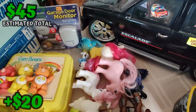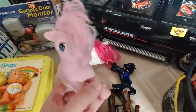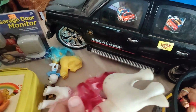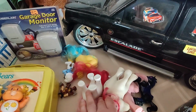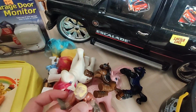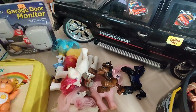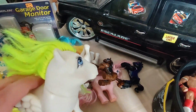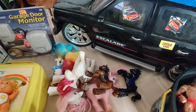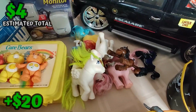Here's some more vintage stuff right next to it. Now, all this stuff I pulled out of a free box. These are Generation 1 My Little Ponies from 1983. At least, the majority of them, the ones I looked at, said 83 on there. Got a little Smurf figure, a couple of these Imaginext horses I pulled out of the free box. Just a lot with other toys eventually. Here's some Imaginext, it looks like Sabretooth, Wolverine down there. I'm not sure what the My Little Ponies will sell for. I didn't look up each individual one. There's certain ones that are rare, but if they're just more common generation ones, for 6 of them there, I'll make at least $20 profit on this stuff. Can't beat it for free.